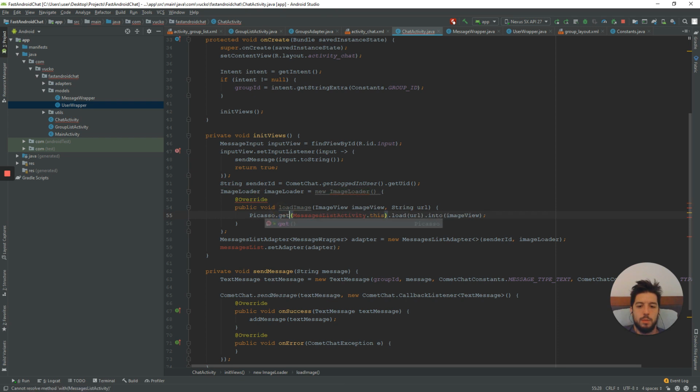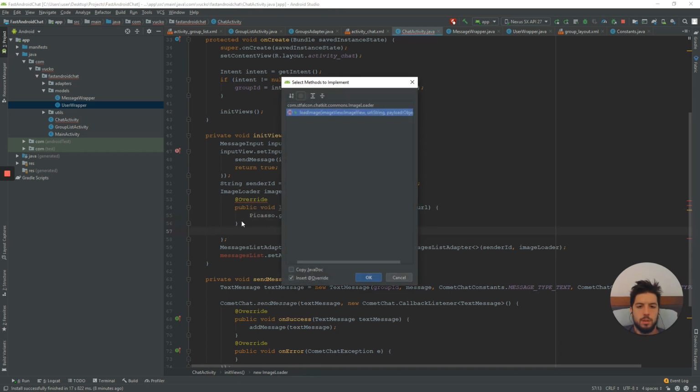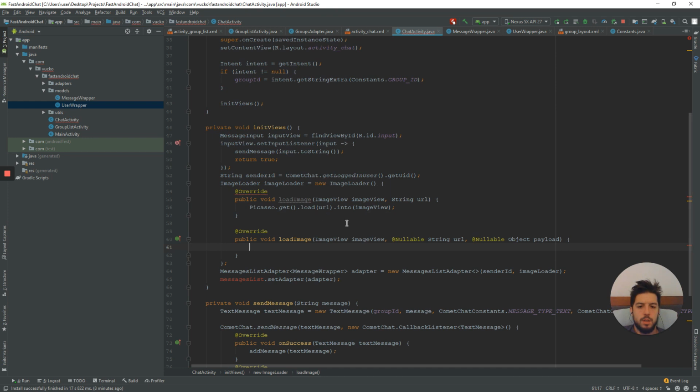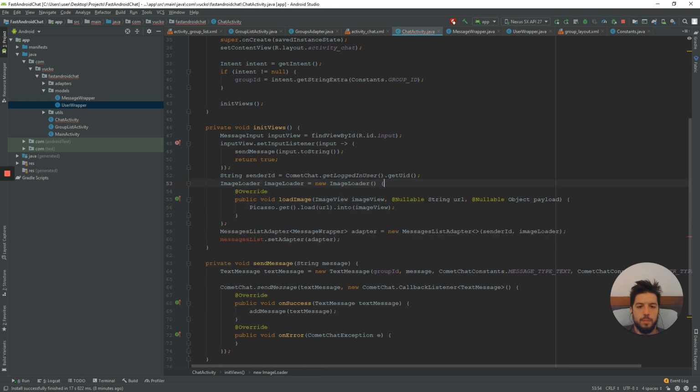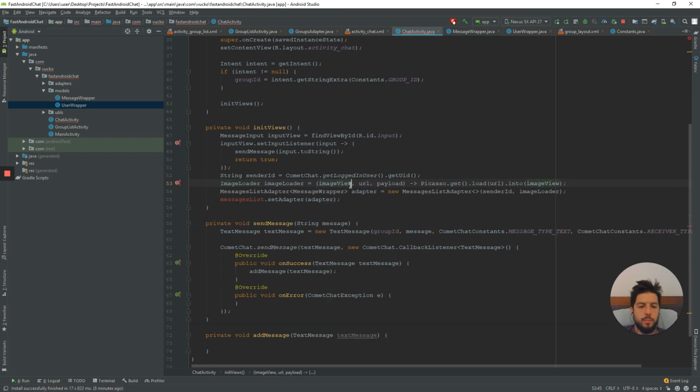Picasso has been updated, so it's called get now, and we don't need to pass anything. It's complaining here because the method is also updated. So this is how it looks now. The documentation for the ChatKit library obviously hasn't been updated in a while. Get rid of that, and we can also replace this with a lambda.